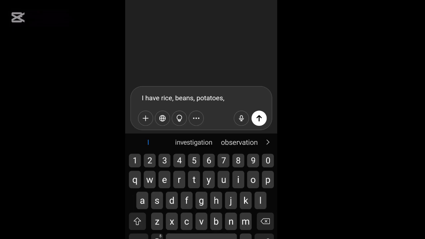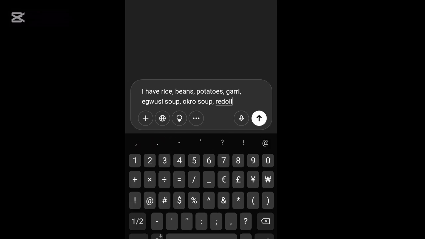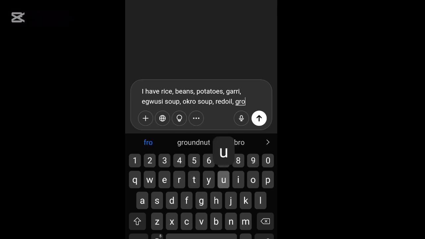When you type it, it will take you to the home page and you scroll. If you want to install, they will give you the option to install the app, but if you don't want to, you click against it. Then once you enter the home page of the app, you scroll down, you will see where they ask you, what can I help you with? You scroll down and you see the option where you can type a text.